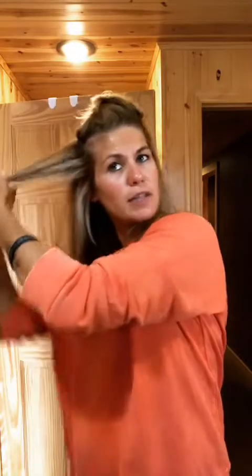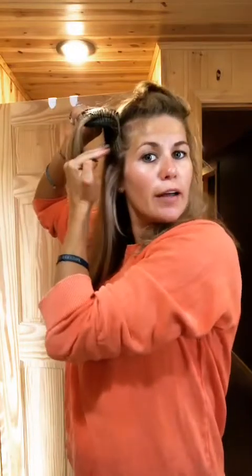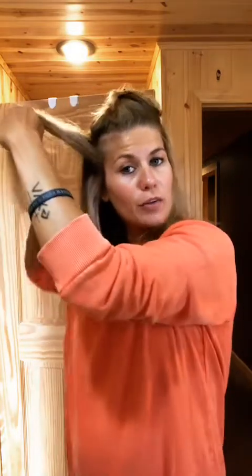Now I will just leave the very top section out. And what I do with this middle section, because I still want to have some volume up through the sides too, is I'll grab this section, and then when I hold the brush underneath, I'm just going to give a quick shot at these roots here, and that way it'll heat them up, and then as I switch the blow dryer to the top and drag it down, they cool and it sets the curl. If you have a cool shot button, you can do that, where you actually heat it first, click your cool shot, and it cools the curl and sets it for you.